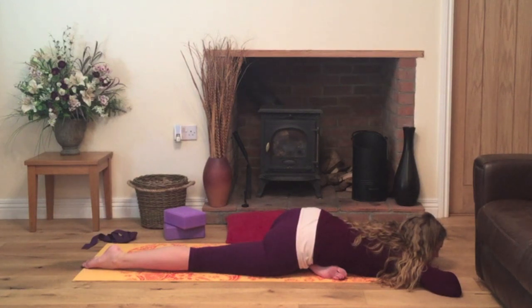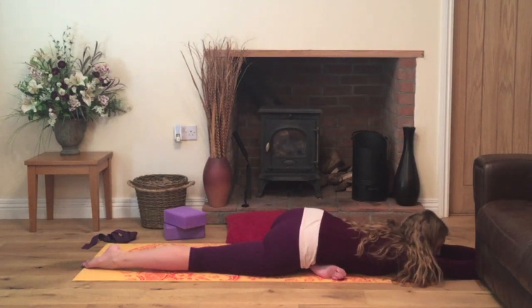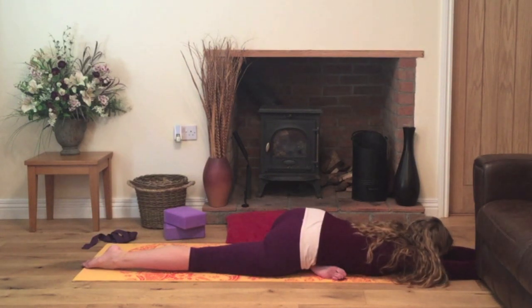And remember, if you need to come out of this pose at any time, always listen to your own body. And I'll leave you to relax just for a few more breaths. So observing if you'd like to stay as you are, or if you'd like to come out, or if you feel you naturally deepen. And by deepening, you can straighten the arms up overhead.